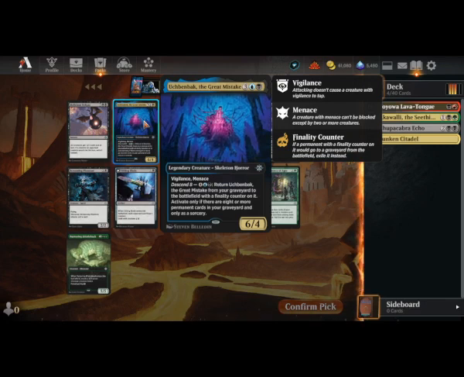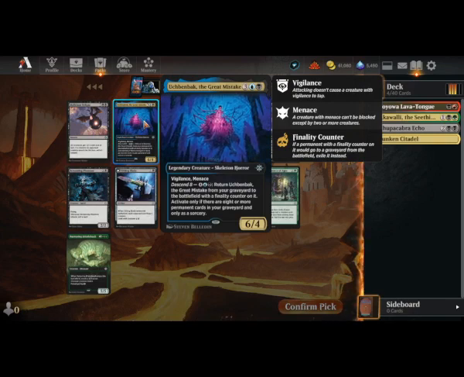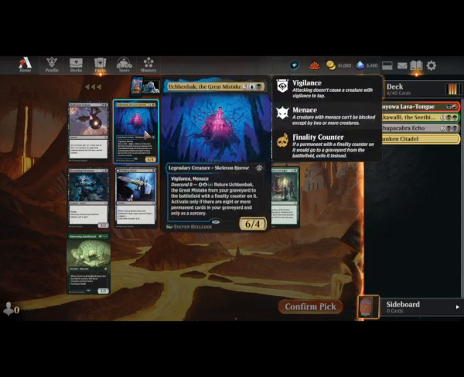Ukenbark, the Great Mistake, would be a 4th colour. It would be blue. Vigilance, Menace, Descend 8. Can come back from the graveyard. Pretty awesome card, actually. Do we want a 4th colour in the deck, though? Probably not. And I see something good here.